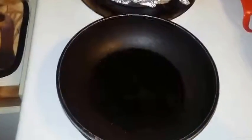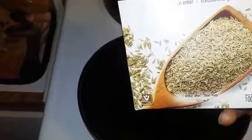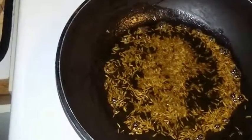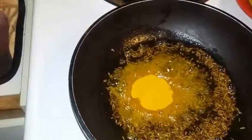The next step is I'm taking some cumin seeds that I get from the Jerusalem market, Arab market, Indian market. Looks like I paid $1.99 for cumin seeds. I'm letting the oil get hot, and I'm going to put the cumin seeds in this little skillet. Turn my fire down, and first I'm adding a big, I don't know, is this a tablespoon? This is turmeric. So I'm adding my turmeric powder.